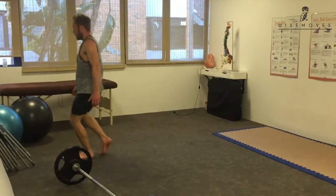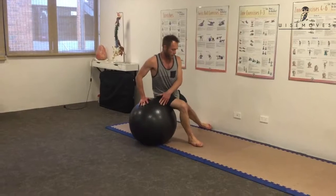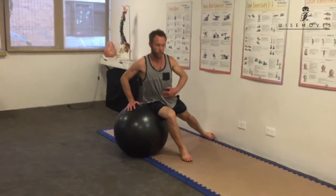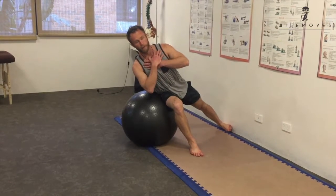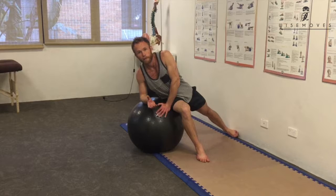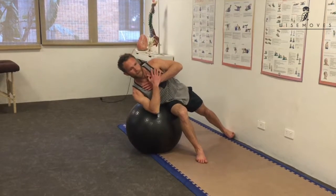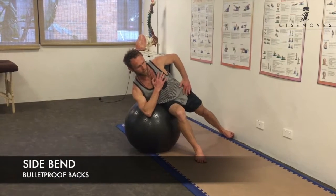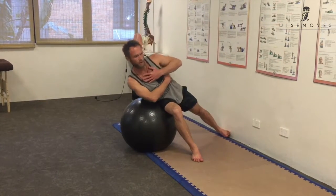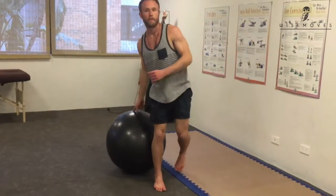The next one is a side hold — a swiss ball on a wall. You're jamming your heel against the wall. You want a nice straight line from your heel through your hip to your shoulder. Your belly button is drawn in, just holding yourself at this 45-degree angle. Build up to a three-minute hold — start with 30 seconds on, doing six reps, and build up to one hold for three minutes over the coming weeks. You can progress that into a side bend where you keep your pelvis locked in and crunch — getting your ribs and pelvis closer as you come up, then stretching the side out as you lower down. Always do both sides.